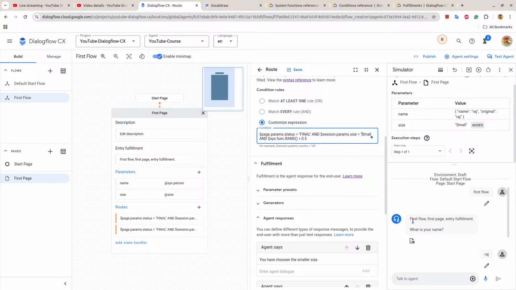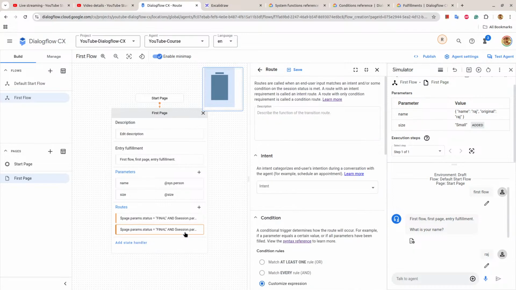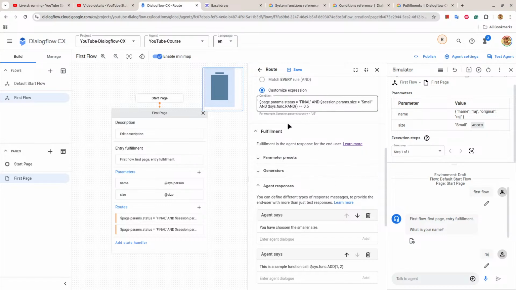Okay, let me try this way. Equal to... yeah, if something was wrong here, it should have shown the error as well.